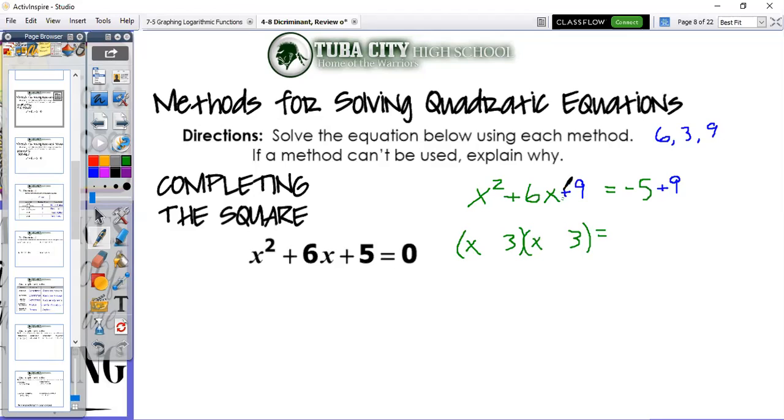And again, this sign here, the second one, is going to tell us that they are the same. And they will both be the same as whatever the first one is. So in this case, they will both be a positive 3. 9 minus 5 is going to be 4.